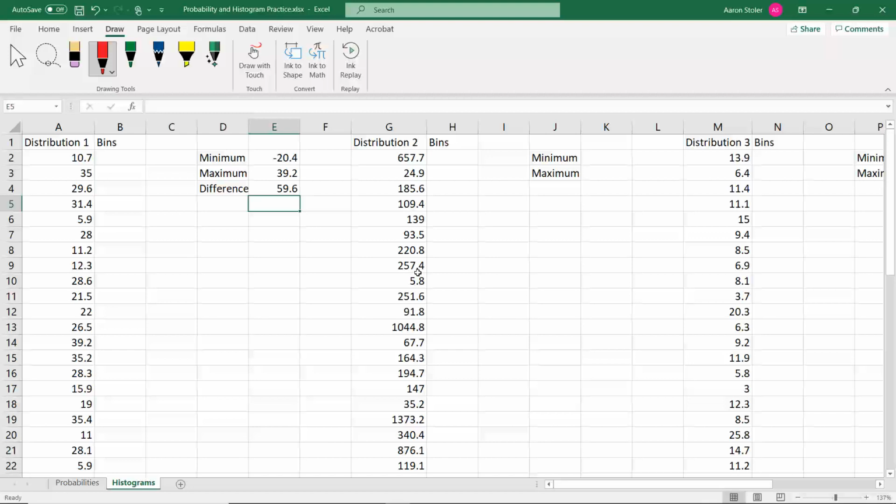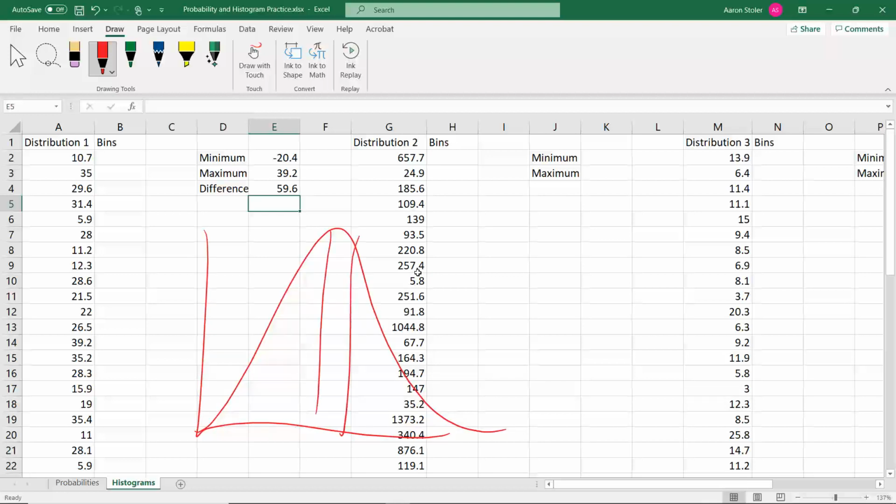Now, in order to create a histogram, we have to decide how many bars we want. We could, for our histogram right here, have very large bars, or we could have very, very tiny bars that chunk up this histogram very finely.